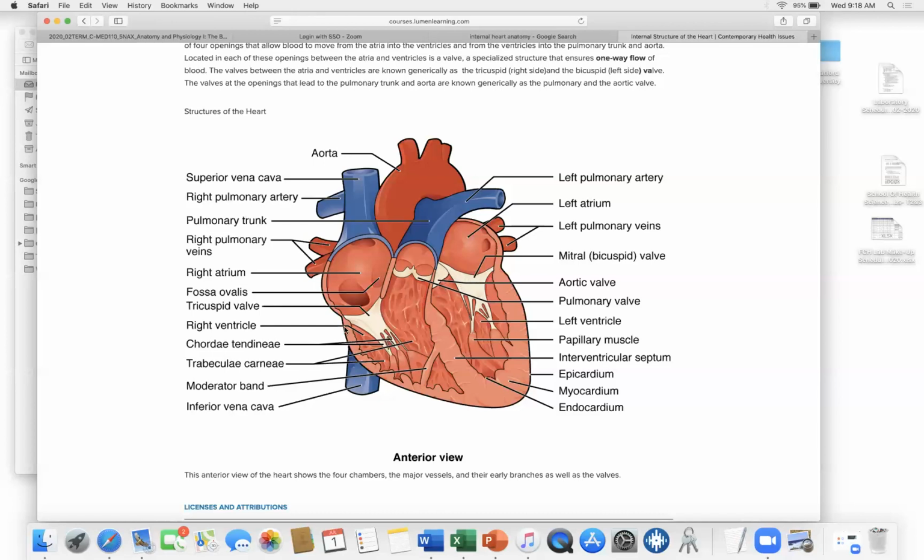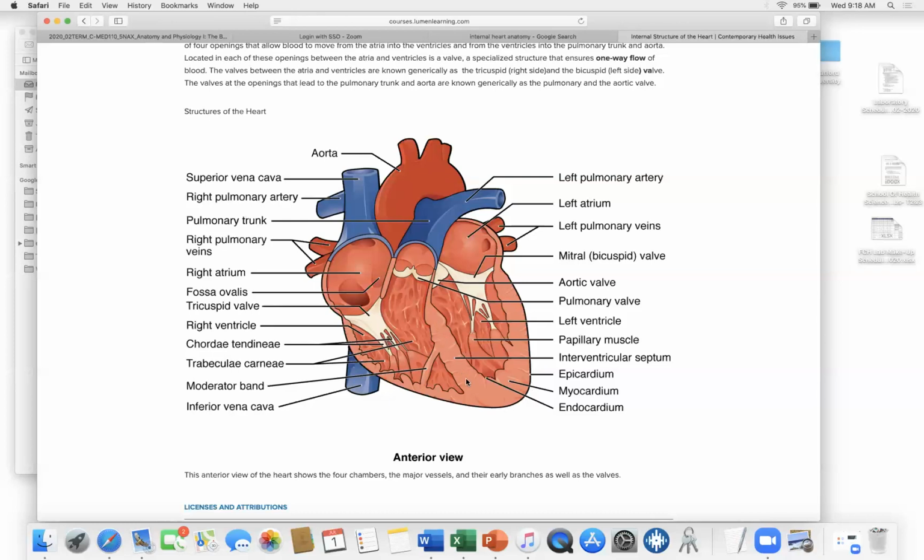And just because you know your orientation, and of course this side is your patient's left, and this side is your patient's right, and the conventions of blue and red all stand. Blue, deoxygenated; red, oxygenated. And you can see the aorta, the largest artery. And if you recall lab, that's the hard patent tube that was coming up off the top of your heart. And this top of the heart is called the base, and the tip right here is called your apex.